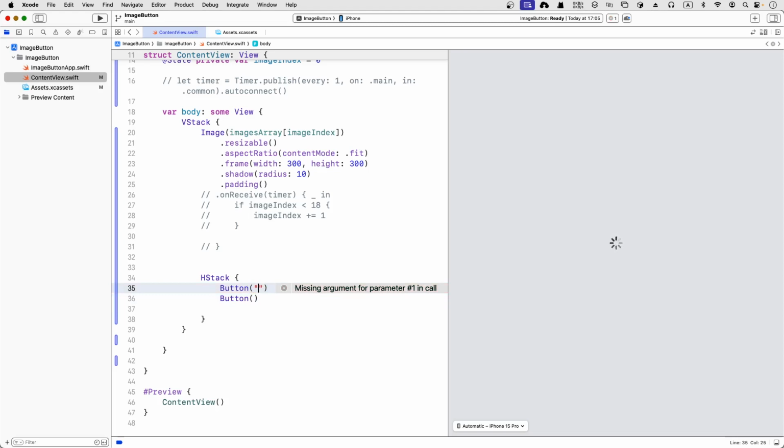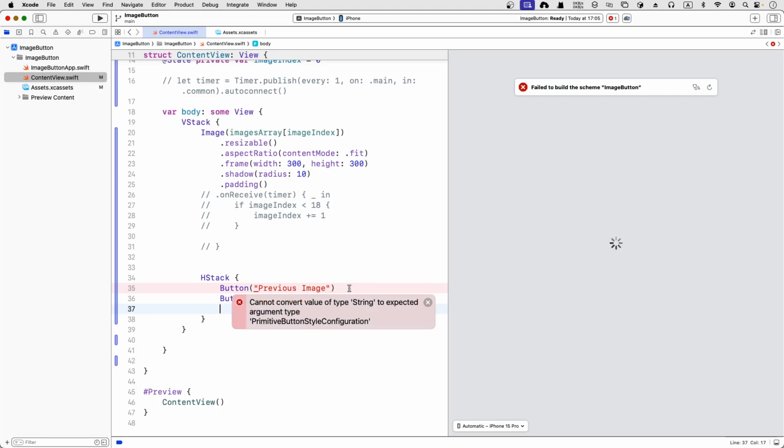So the previous image, and then the next image. Cannot convert value of type string to expected argument type, and parameter type configurations.